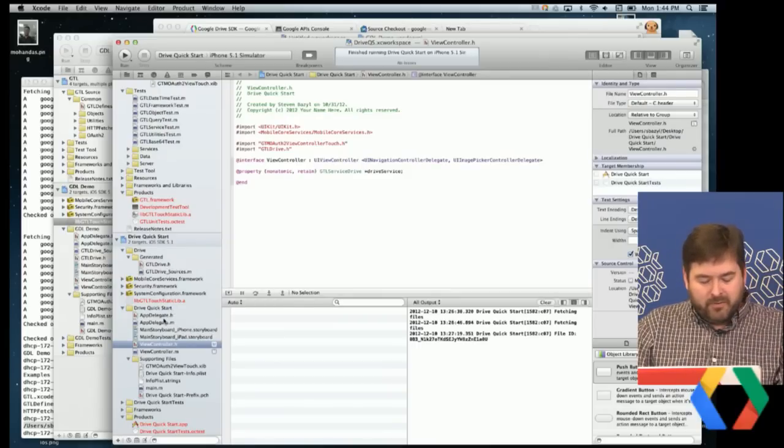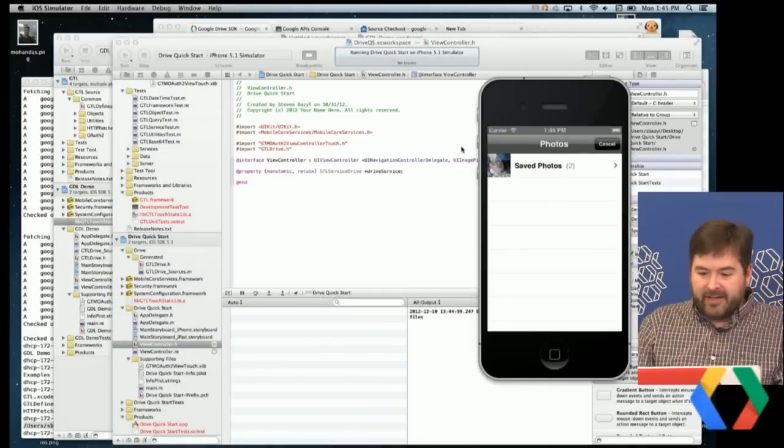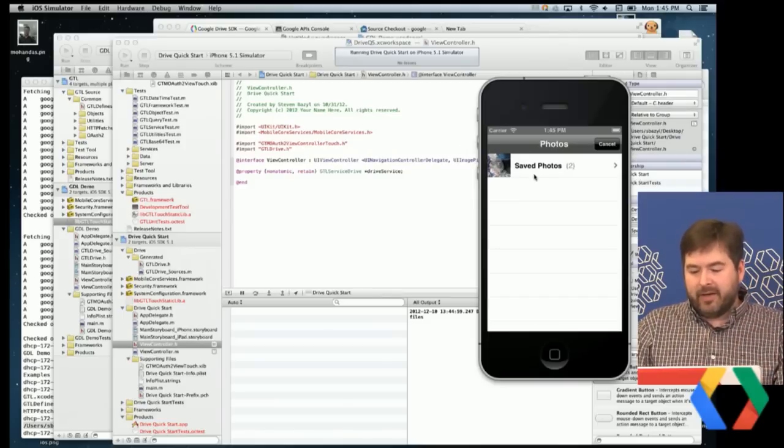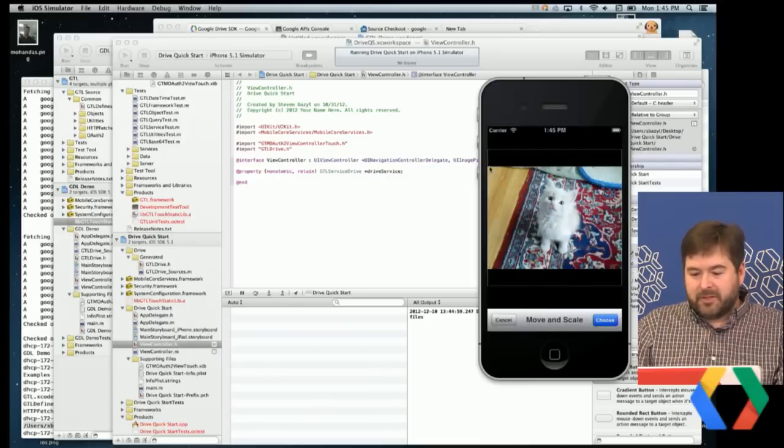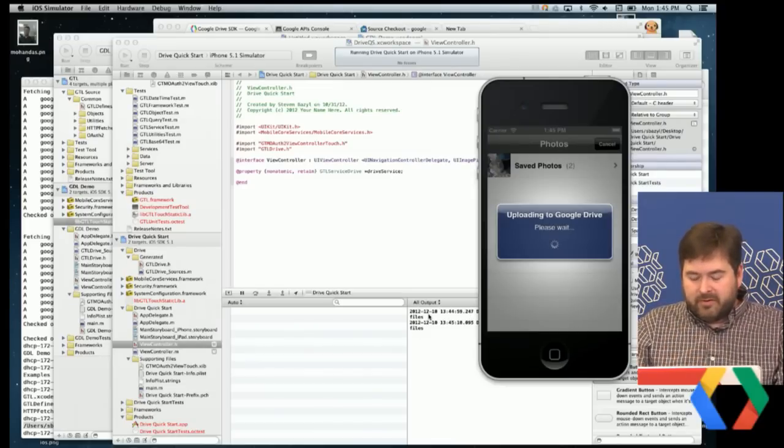So I am going to go over to, let's run this. And the nice thing is, it's already authenticated. I'll go back and I'll change the keychain name again. But you can see here, we have the image picker. These are just some pictures of my kittens. That is Oliver. I'm going to upload. And you can ignore this debug message. But in just a moment, this should actually upload in Drive, and we'll get a little confirmation message that everything worked just fine.